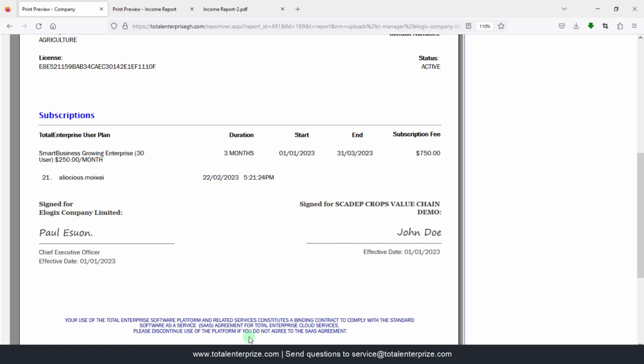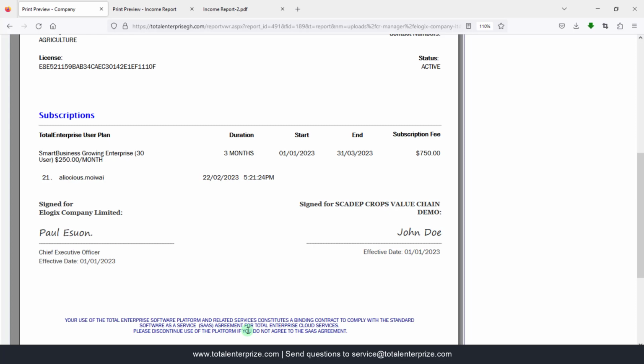But in that document, all the terms of your using Total Enterprise, all the things you need to know that highlight your privacy, intellectual property, security, the number of user accounts you are entitled to, the amount you are paying for which term, and when it's going to be renewed, and all that.